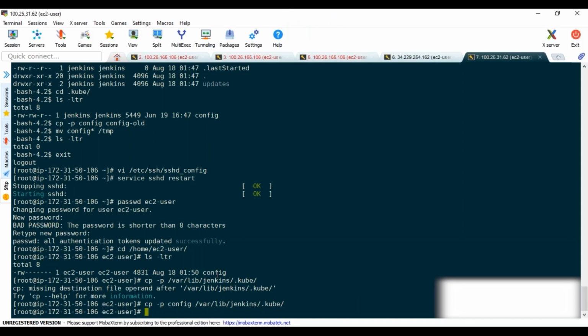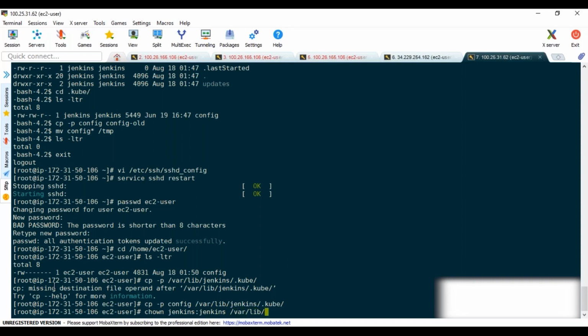So now once the file has been copied, it has been placed under /var/lib/jenkins. But this file should be chowned to jenkins. The owner should be Jenkins only, right?